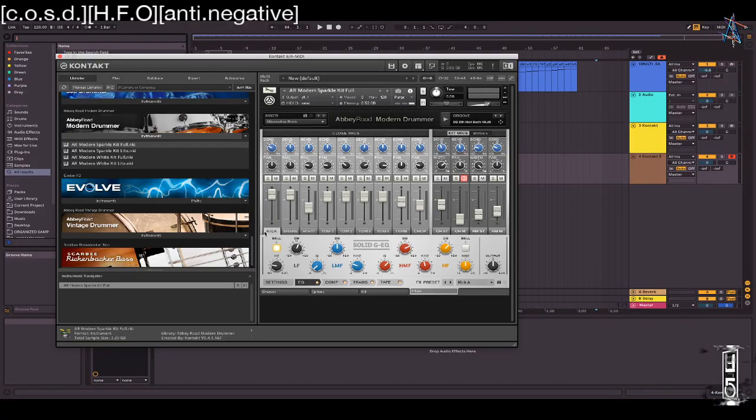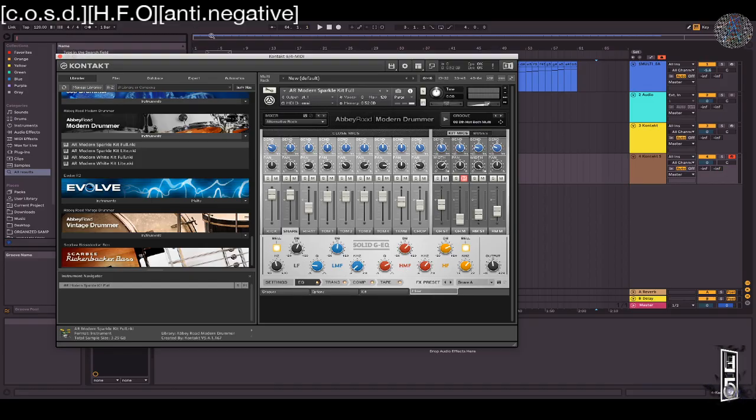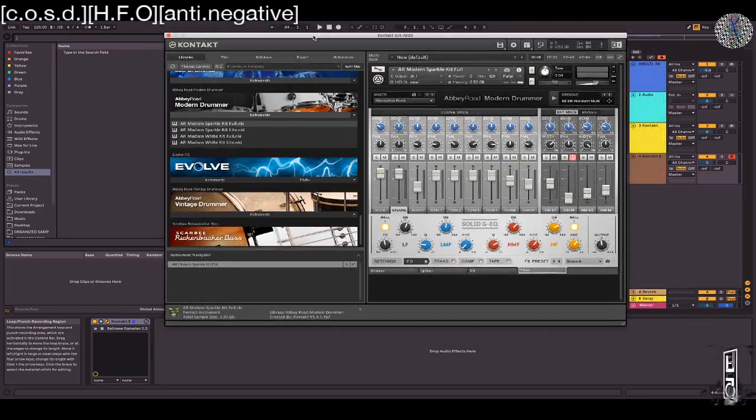What's really cool about this as well is that you have a little mixer inside of it with an actual effects chain. So you have a transient designer, compressor, tape saturator, and then built-in EQ. And this is all SSL emulators that they, I think, teamed up with Softube or bought Softube, one of the two. So these are all Softube plugins that they have separately as well. So those are built into Kontakt. Kontakt 6 has a few of the newer plugins built into it now.